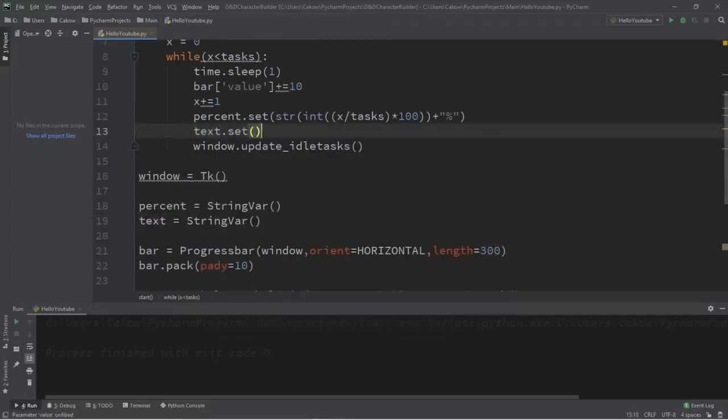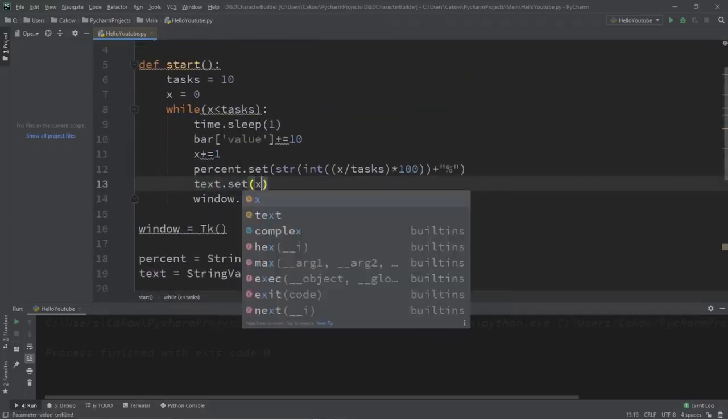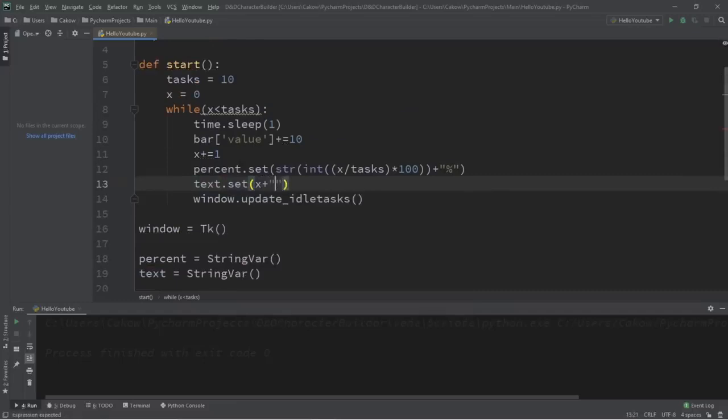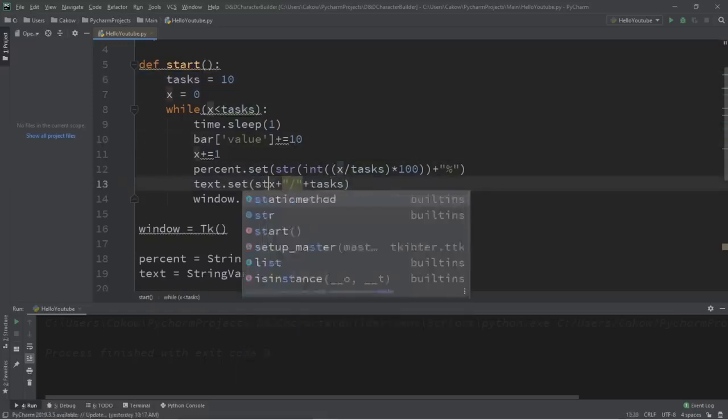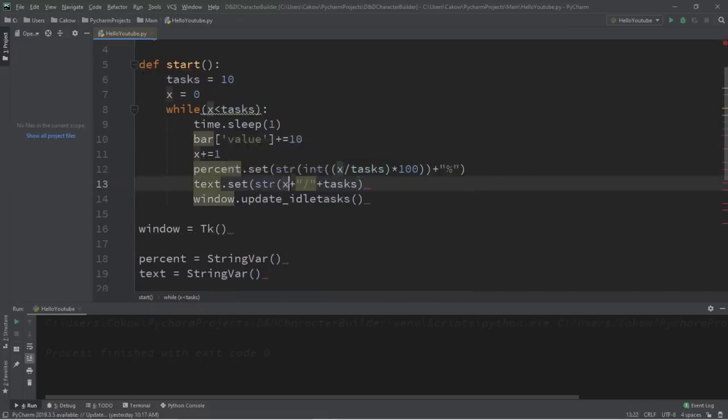Text.set will display x plus maybe a forward slash plus our tasks. And since we're displaying integers along with some strings, we need to convert these to strings, and we can use the str function to do that for us.